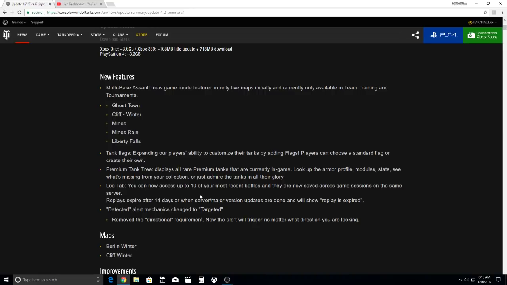Okay, so log tab. You can now access up to 10 of your most recent battles. Wait a minute, give me a sec. I just woke up to this. And they are now saved across game sessions on the same server. So let me read this again. Your log tab, you can now access up to 10 of your most recent battles, and they are now saved across game sessions, which I think means that as long as you don't log out, they won't disappear. But I'll have to check exactly what they mean. It'd be nice if they just said these will be located under your game saves or something. Replays expire after 14 days. Okay, so that confirms what I was just saying.